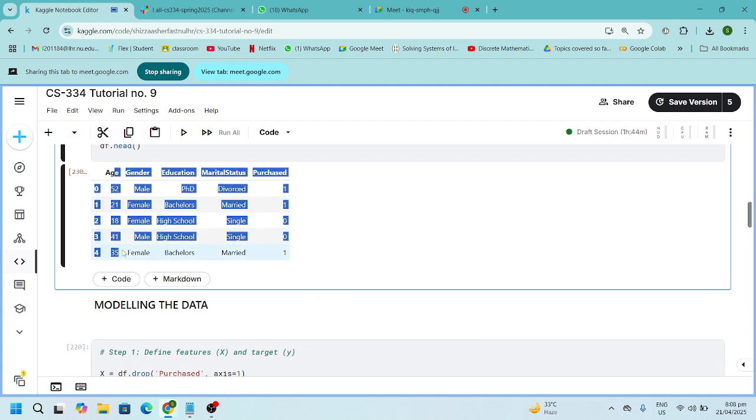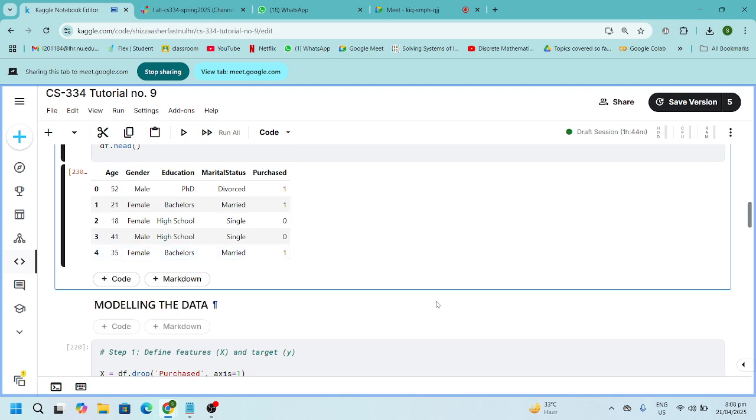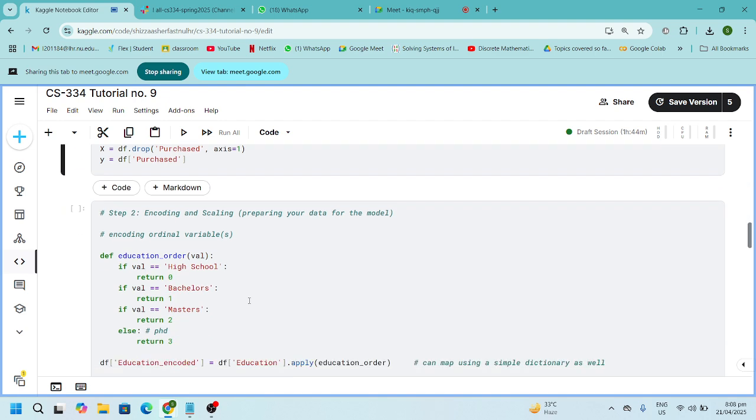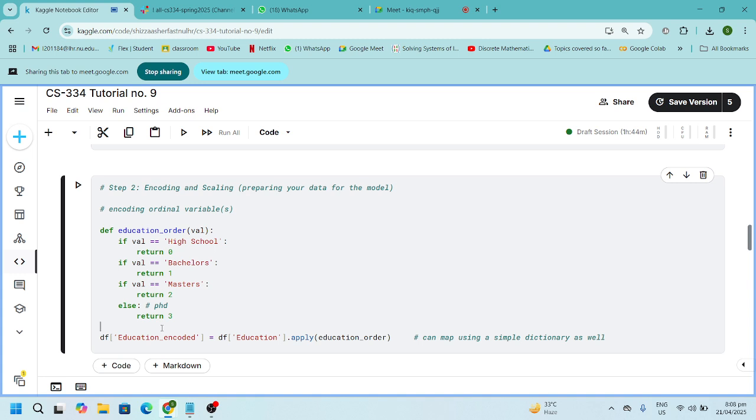So I took the numbers columns and I simply standardized or normalized them. Then let's see, yeah. So I'm starting with the education, all right? And there could have been a better way of doing this, but I chose to do it the way that we are familiar with. So I defined a function education order. A value is passed to that function. If value is high school it returns 0. Actually, I want to start it with 1, 2, 3, and 4 like we decided, but this is fine too. This also doesn't matter. If it is bachelor's, it will return 1. If it's master's, it will return 3. And else, obviously, it's going to be PhD, so it returns 4.